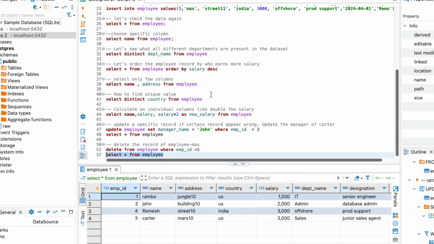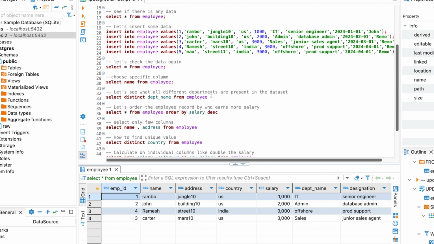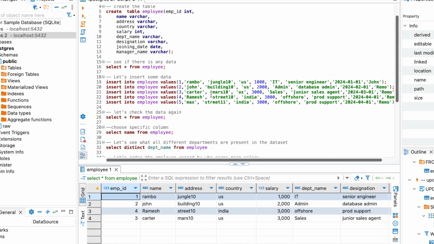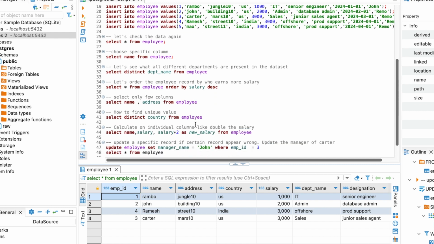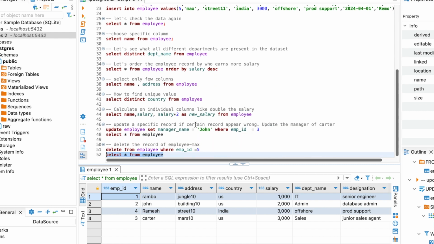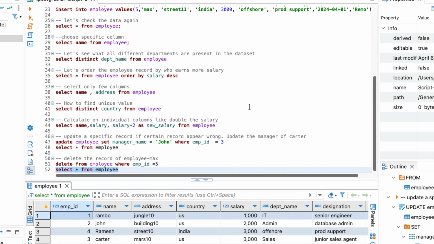So this is all for chapter 2. I just covered basic concepts or basic queries on how to look at the table, how to find distinct or unique values for any specific column, and also how to order the records in a table. These are very general concepts or use cases we use in day-to-day operations in the data analytics world, and these are the basic building blocks of any bigger queries. So this is the end of chapter 2.